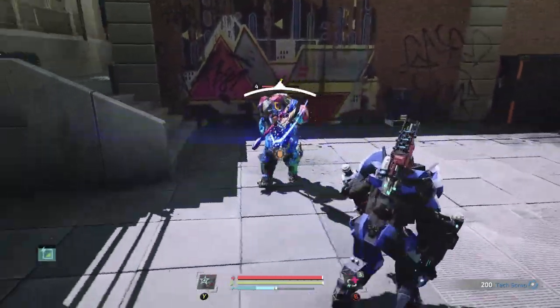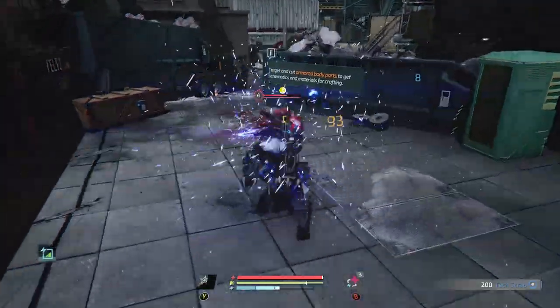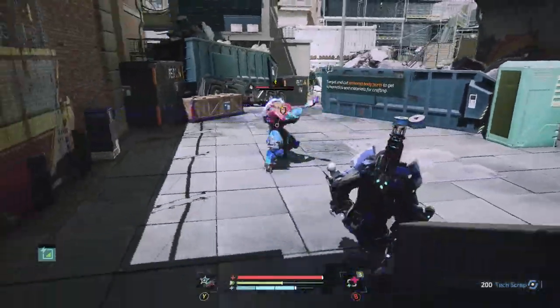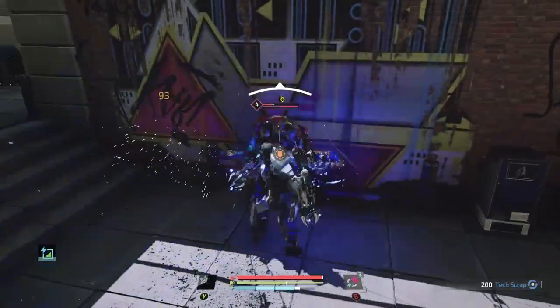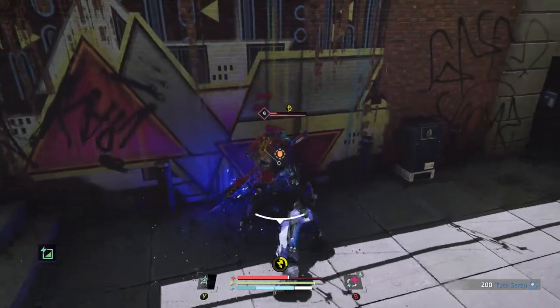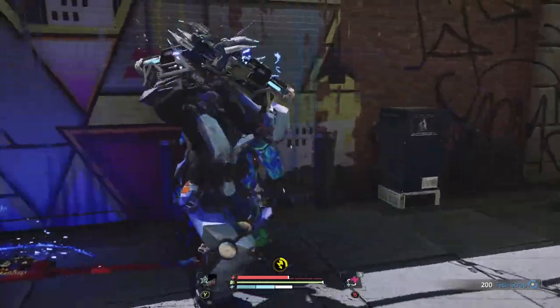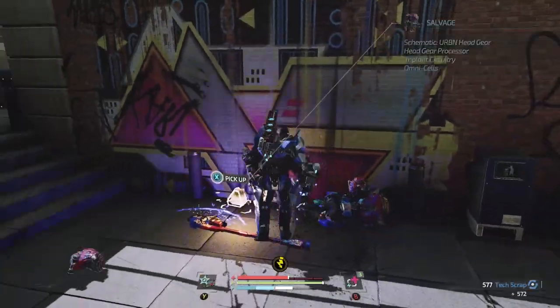So his combos can pretty much take you out in one fell swoop, so just play it careful. You can go for the... and when he does that, if he knocks you on the ground, just keep holding back and press dodge to dodge back. That's how I got out of that.